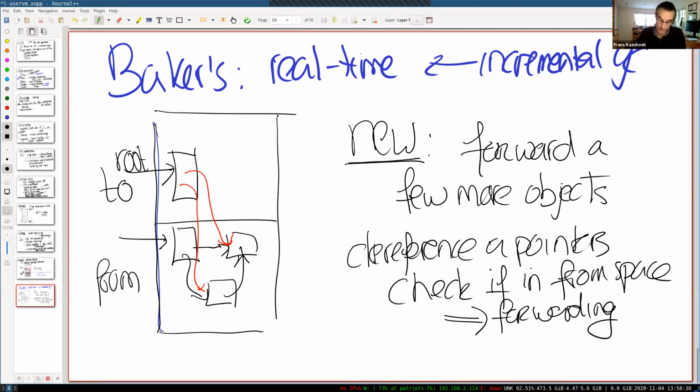And so the application is allowed to use the pointers, but the compiler has to instrument the application so that every pointer access is surrounded by that check, so that we maintain the invariant that any pointer in the to space points to objects in the to space. And we need to ensure that's correct, because in the end, when we're done, we want to remove the from space so that we can discard it and reuse it as free space. Okay, any questions about this? This is the basic setup.